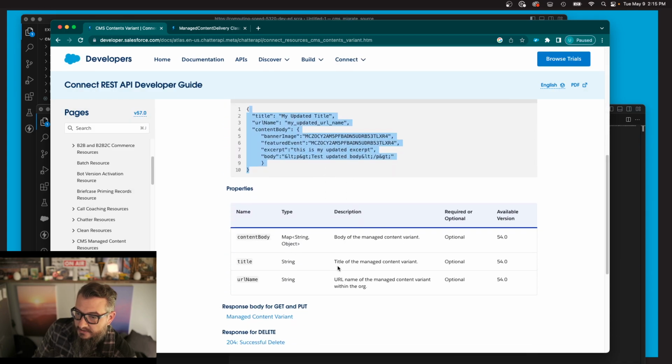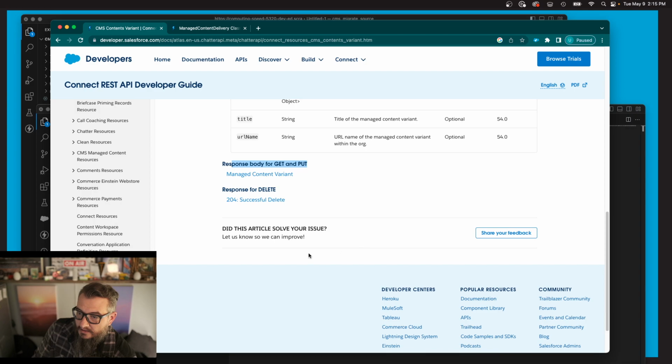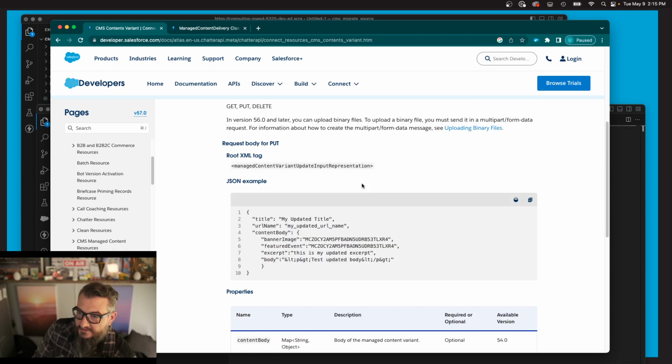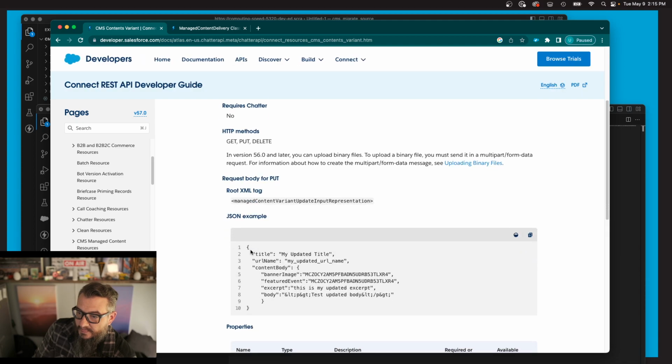Let's see. So we can get, it's a response body. So the request body to put Manage content variant, update input representation. Piece of cake. Yeah.